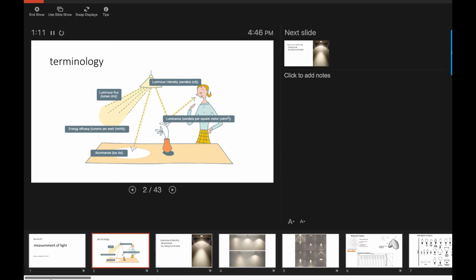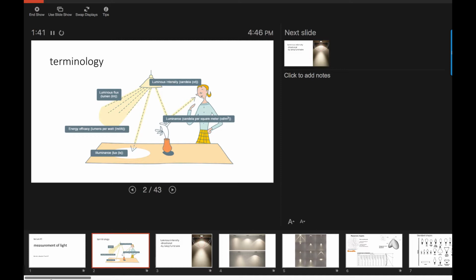So luminous intensity, if you were to draw a metaphor of like a garden hose, luminous flux is just the total amount of water that's coming out of the garden hose. If it's attached to a sprinkler, a sprayer, or whatever, just a total volume, gallons per minute. Luminous intensity is how many gallons are going in a particular direction. So there may be a lot of water coming out of the garden hose, but if I'm not standing in front of wherever it's spraying, I'm not getting wet.